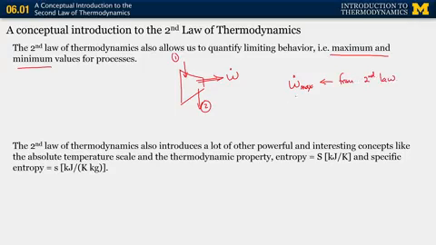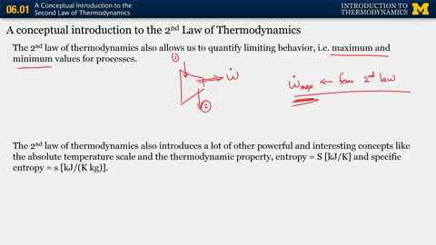Now again, we're not going to evaluate the properties that are defined by the second law in order to determine the maximum work. In this class, we're going to recognize that if we took those courses and understood how to use those advanced concepts, we could in fact determine the maximum work from fundamental principles in thermodynamics. But for now, all we really need to do is understand that the second law is going to define maximum work out and minimum work in. We're going to revisit this in just a few segments, but it's going to take us a little while to build the tools to have this conversation.